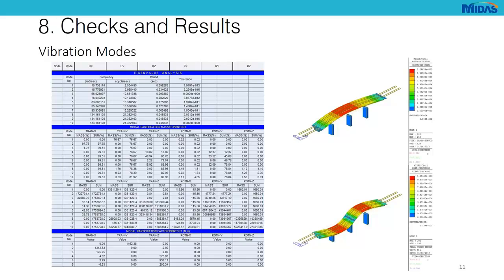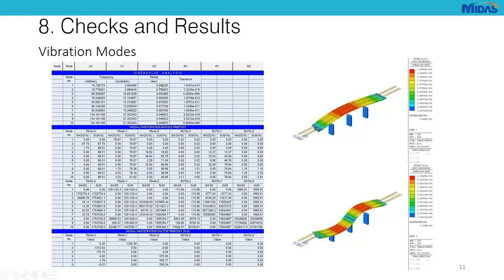Now once we set up everything and run the analysis, we need to check the results. Maybe the first and very important aspect to check is vibration properties of the structure. We can check vibration modes and the frequencies of the structure directly in a visual form. We can check each mode that we've considered directly here, or to have a sum of the entire structure and all the vibration modes, we can check these in a table format. It is very important to always remember and take into account the frequencies of the structure.